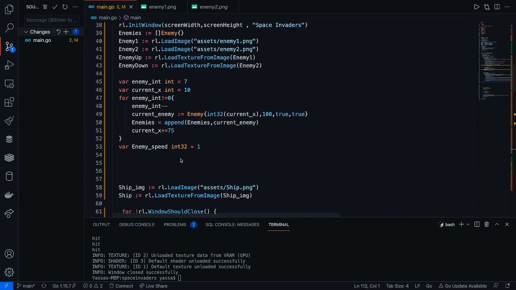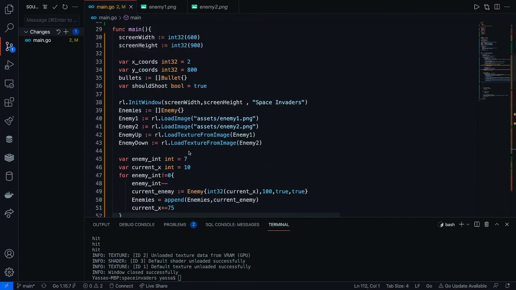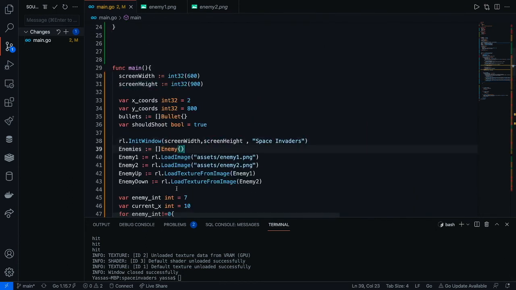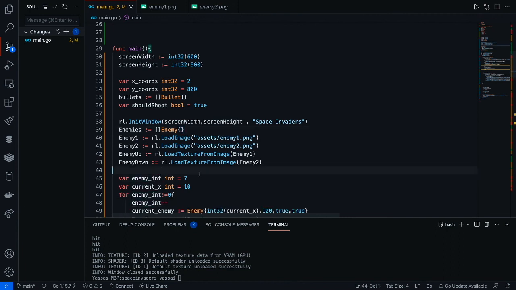The first thing we're going to want to do is head on over before the infinite for loop. And what we're going to want to do over here is create a variable called score. You guys might already know what I'm trying to do here. So just make it a simple integer. Var score, make it an integer and set that equal to 0.